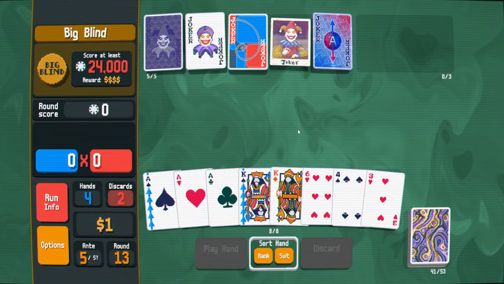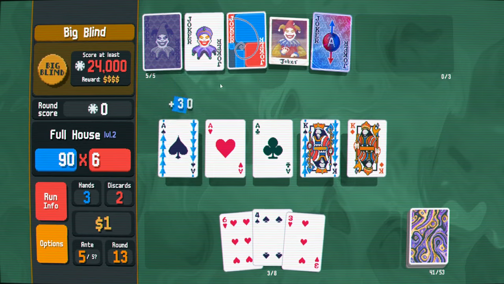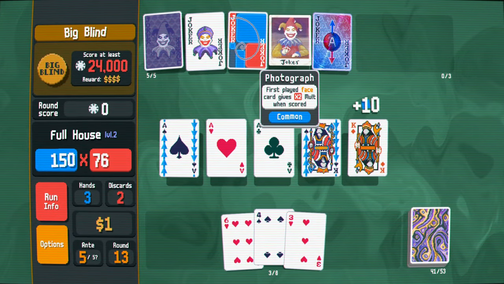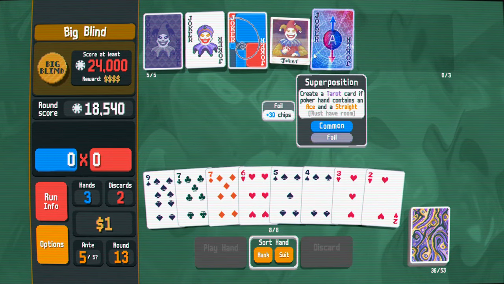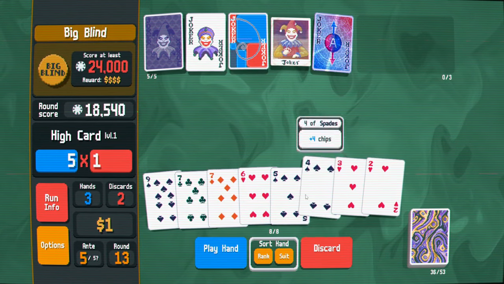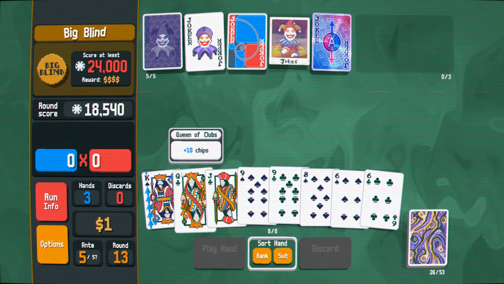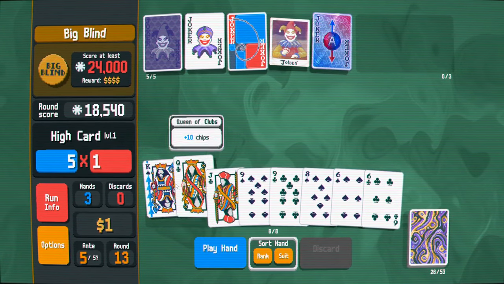Why would I get rid of the king? Okay, we're gonna go for a full house immediately. And then we'll get the huge multiplier from the thing. And then, yeah, and then that gets doubled on that. Oh my gosh. Plus, yeah, a lot of that was already... okay.